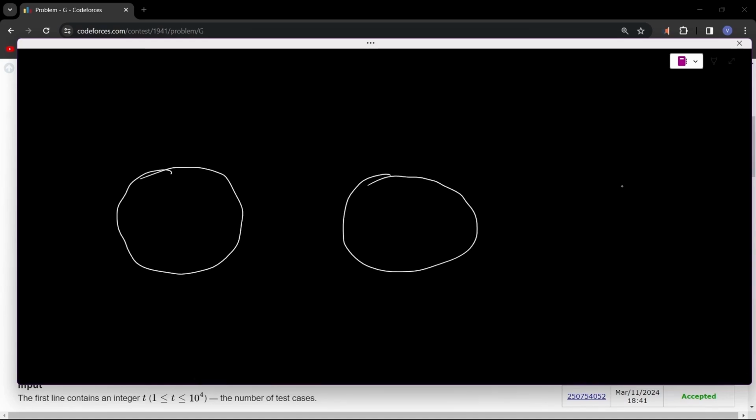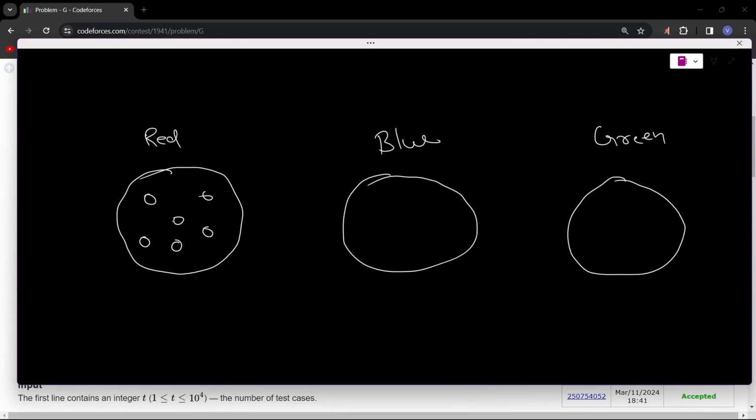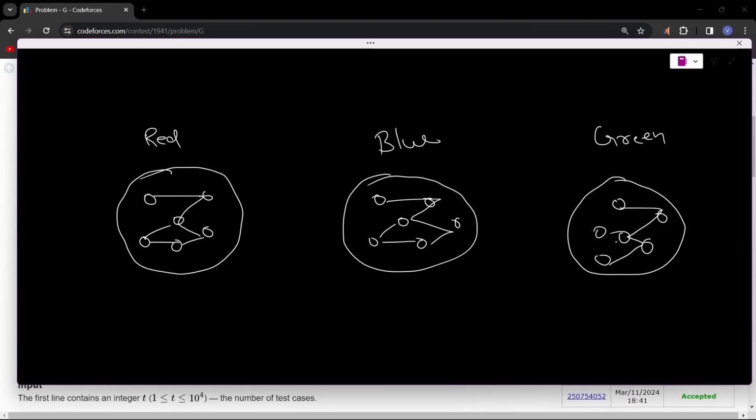So for example, we have 3 subgraphs. You can call it a subgraph or a system: red system, blue system, and green system. All the nodes present in the red system, all the nodes in the blue system, and all the nodes in the green system, we can traverse between each of them without affecting our answer.